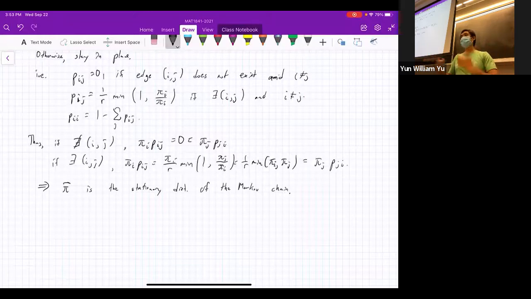Note that this is for any connected graph, but of course the shape of the graph will affect the mixing time. There are ways of constructing graphs such that the mixing time is relatively low. For example, expander graphs tend to have low mixing time, if those are concepts you're familiar with from combinatorics. But this doesn't actually say what graph to choose. It just says construct any graph, and this will work. But if you choose a better graph, it'll work faster. Any questions about that?